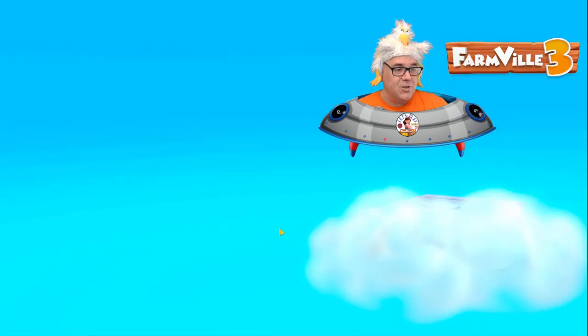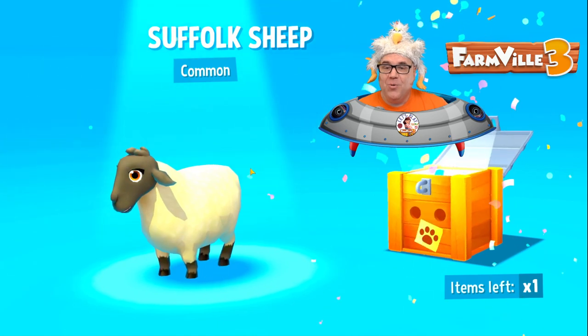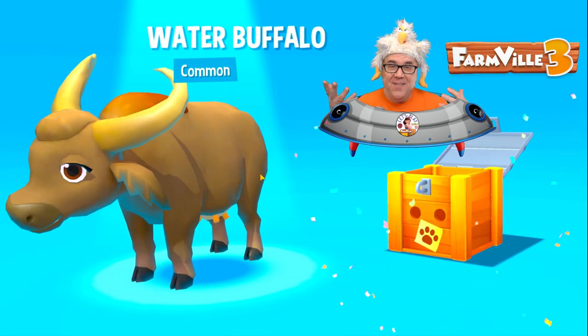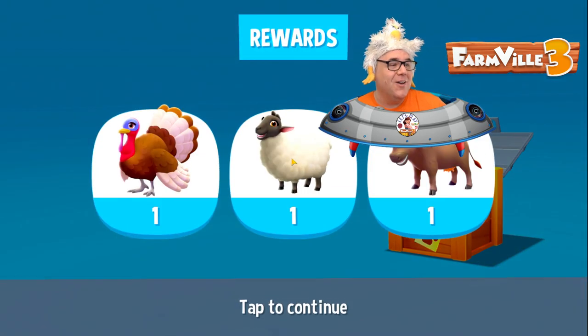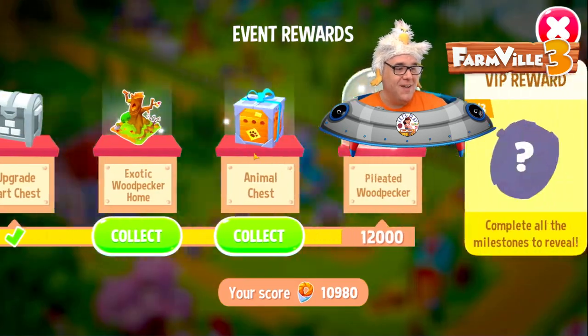All right, animal chest. These are usually pretty decent. Ooh, an uncommon bourbon turkey. Love it. Ooh, a common sheep. Baja. Ooh, the water buffaloes. Those are such big animals. They always surprise me so much when they pop out on your screen like that. It's so good. All right. Oh, that's it. Rip off. Just kidding. That was fantastic, actually.